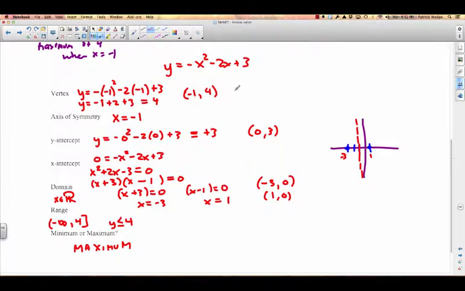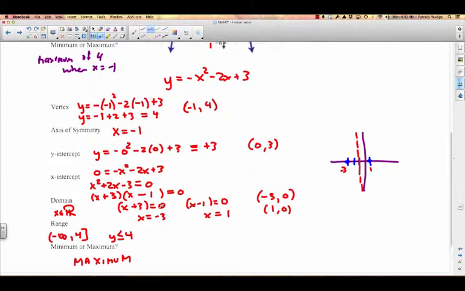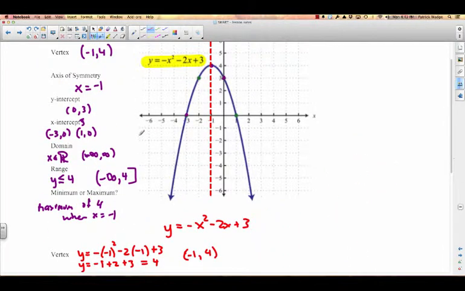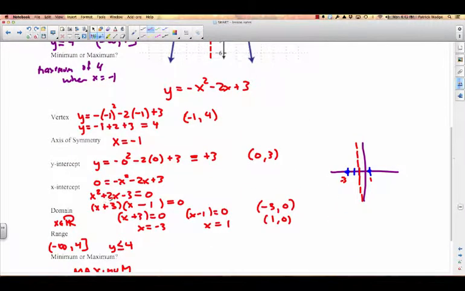There you go. Now, we actually did a whole bunch of stuff that we're going to learn later in the chapter, but I just want you to see that these properties, you can get them from the graph very, very easily, but you can also get them just from an equation with just a little bit more work.